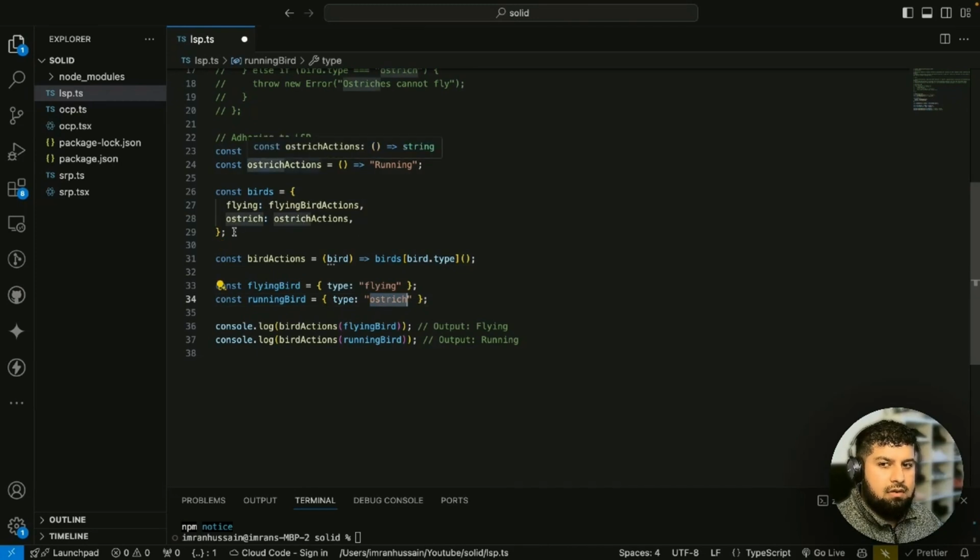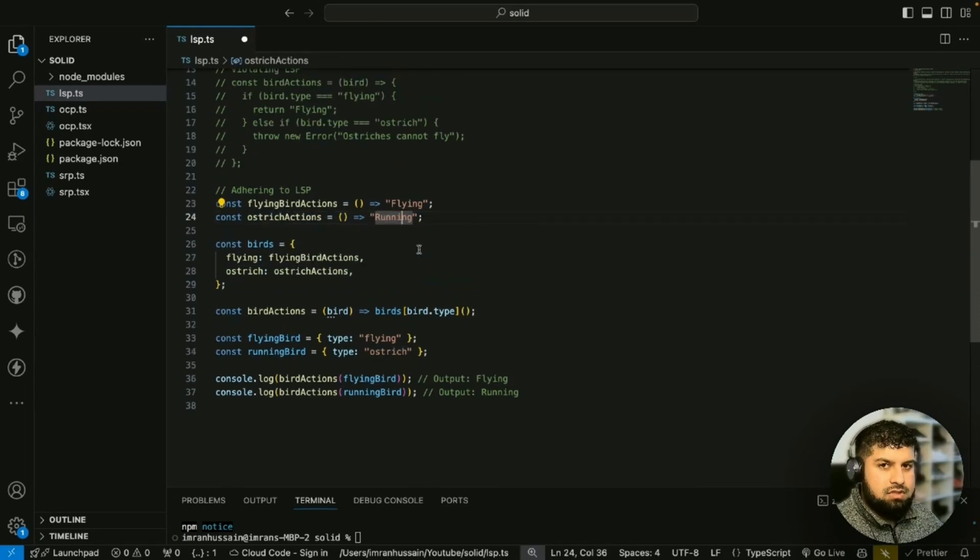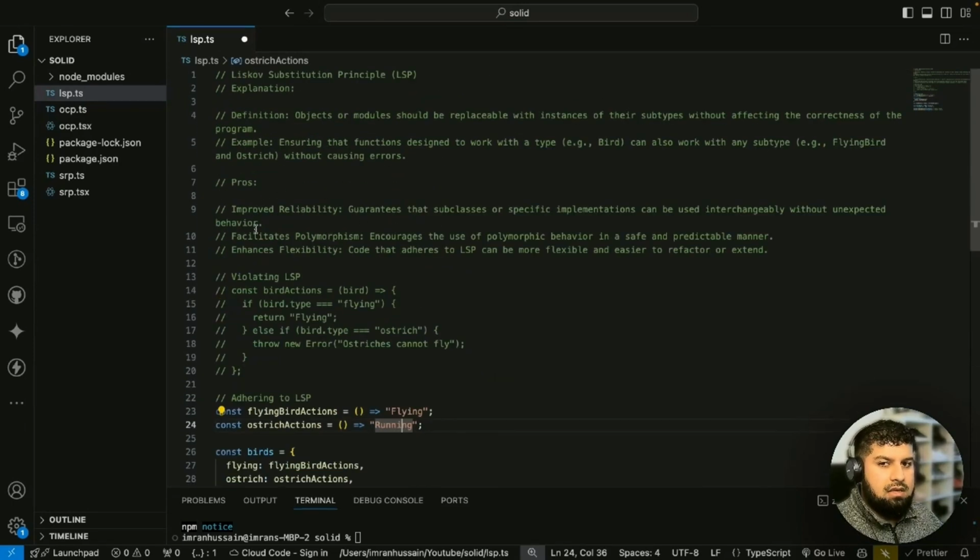That way we go to the index of ostrich, spit out the ostrich actions, and that returns running here. So that is fulfilling that. It is facilitating polymorphism, so it encourages the use of polymorphic behavior in a safe and predictable manner, which is what I've explained just now.